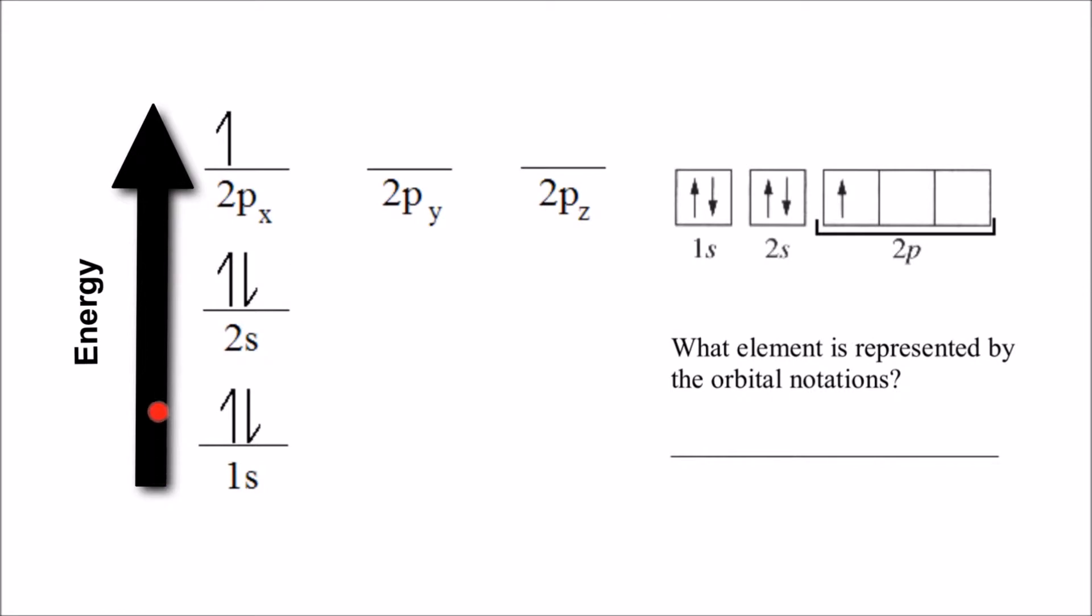Here we have increasing energy, increasing energy levels. We have begun to fill these levels with electrons. We've got the 1s orbital filled with its two electrons. This one's clockwise, counterclockwise. The 2s orbital is filled, and then the p orbital here, or the p sublevel that has three orbitals in it, only has one electron. That goes in the first p orbital, and since there's only one electron there it's got a clockwise spin. This is the vertical method.